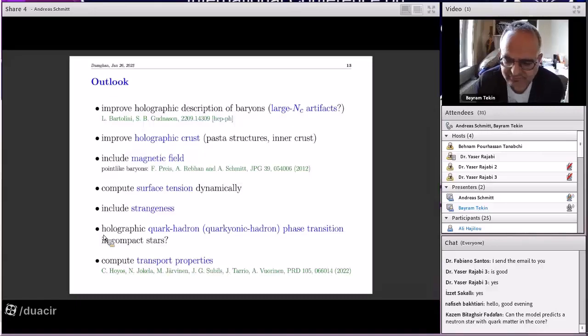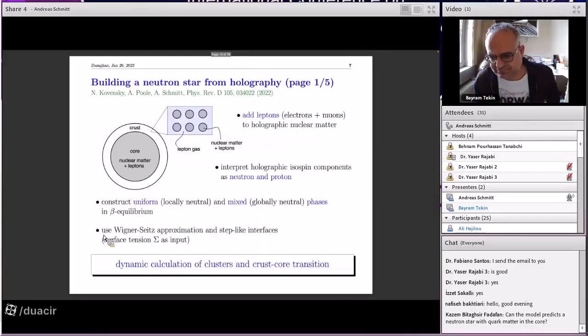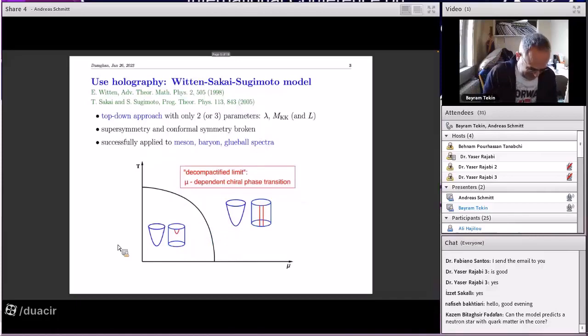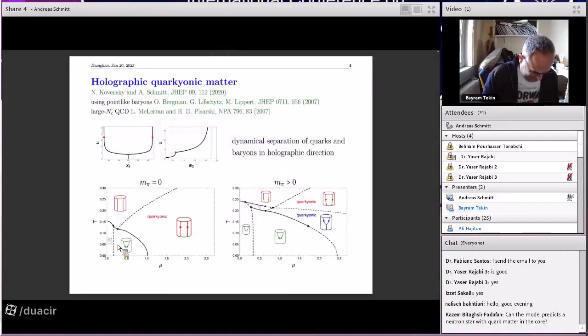Yes, so here I've only focused on nuclear matter because I'm working in this version of the model, right? So I'm working at 0 temperature. There's only nuclear matter, no chiral phase transition. One can work in this version of the model, and to some extent we've done this here in these phase diagrams. So there is a transition from nuclear matter, that's this green schematic geometry, to quark-ionic matter. If it wasn't for quark-ionic matter, there would be a transition to quark matter, I guess.